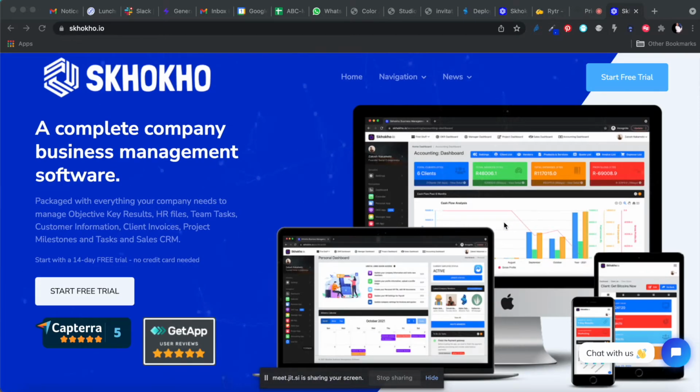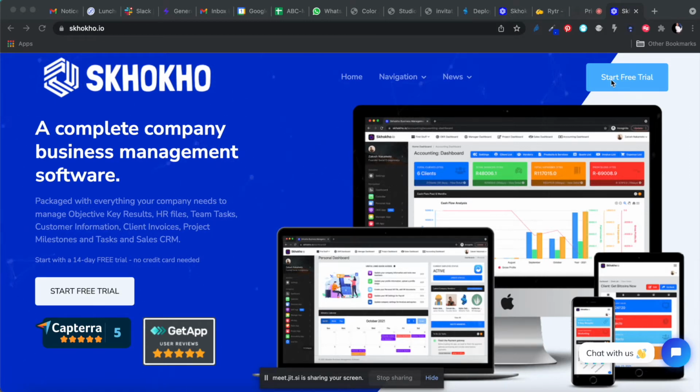On that email that you've received, there's a link. You just click on that link and it will take you to Skhokho, where you can create your account. You just have to specify your password so that you can use it to log in. Trifina would have already decided on your access permissions, so when you log in, you'll only see the apps she has selected for you, which should include the HR app, because that's the one you'll be working with the most.